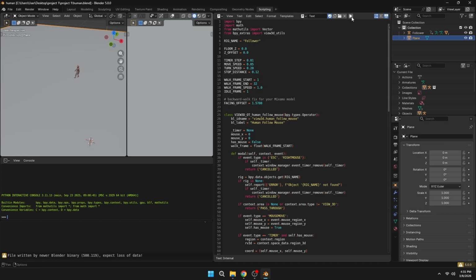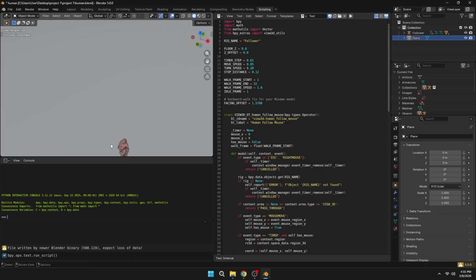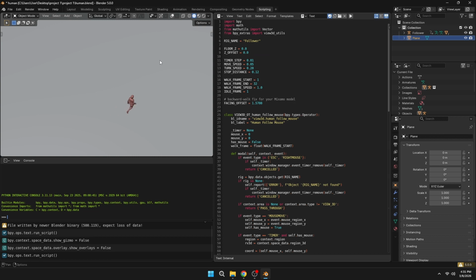By clicking play, the human starts walking toward the mouse point. There are a few important parameters in this setup, so they are introduced first.